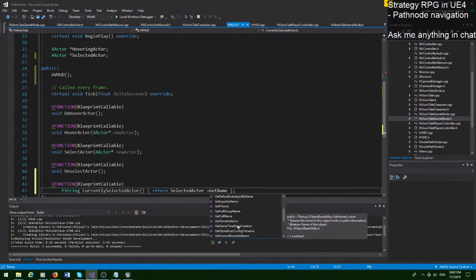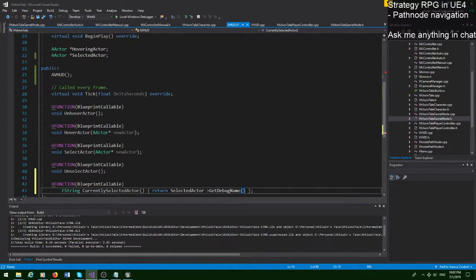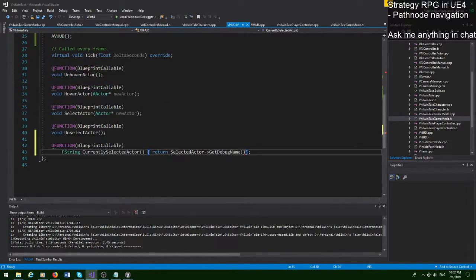Get full name, no. Get full group name, get exporter name, debug name. What is this? Or string null if actor is null. Okay, that's actually useful. Get debug name. Oh, is that a string? Yeah, it is. Okay, good.